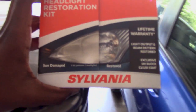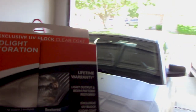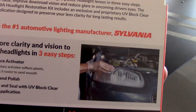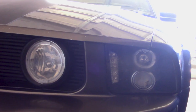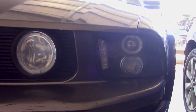This is the product I'm gonna be using — the Sylvania three-step kit right here. I heard really good things about it, seen it on Project Farm where a guy used about five different headlight restoration kits and this one came out as the best. So I wanted to try it and see if it worked out for my car. My car is not horrible, I just want it looking a lot better and cleaner, like what it used to look like.